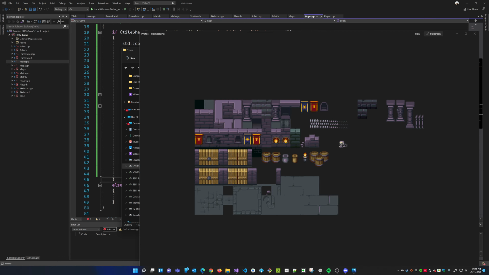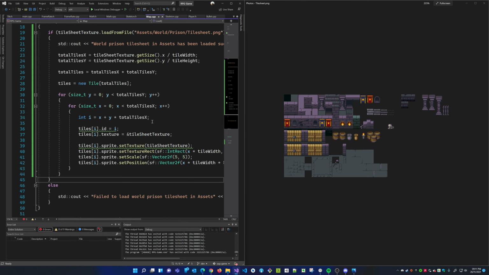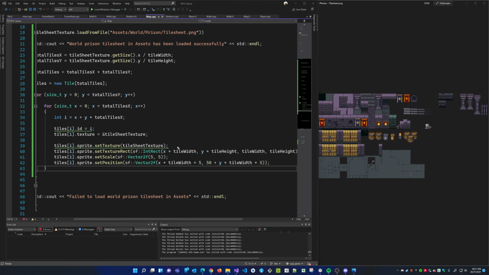So before, if I look at my code, let me put this side by side. Okay. Before, we all know that this part over here, this over here, and this over here is the position of every tile for the X and Y axis. And before, this was i multiplied by tile width, and this was 0 multiplied by Y, meaning what would happen is I would get every tile in a single row, on one single row.